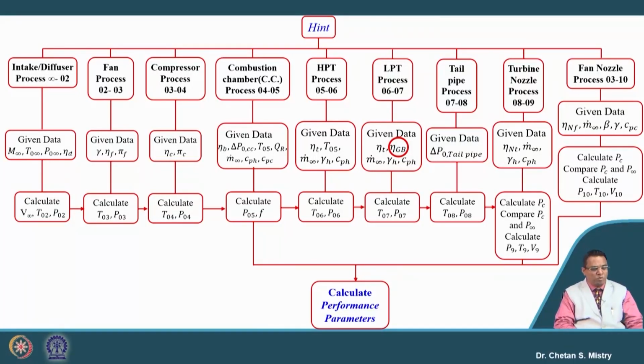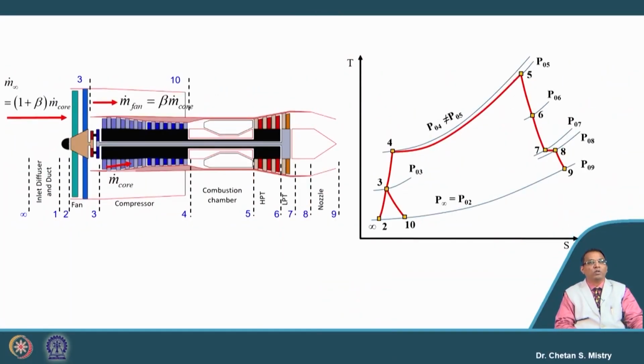So, let us try to solve this numerical here. You can put this in terms of your line diagram, and we will put all these stations 1, 2, 3, 4, 5, 6, 7, 8, 9, and this is my exit from the fan, and this is representing our TS diagram. So, the very first thing you need to do is make the line diagram based on the information available, and then try to put it on the TS diagram.